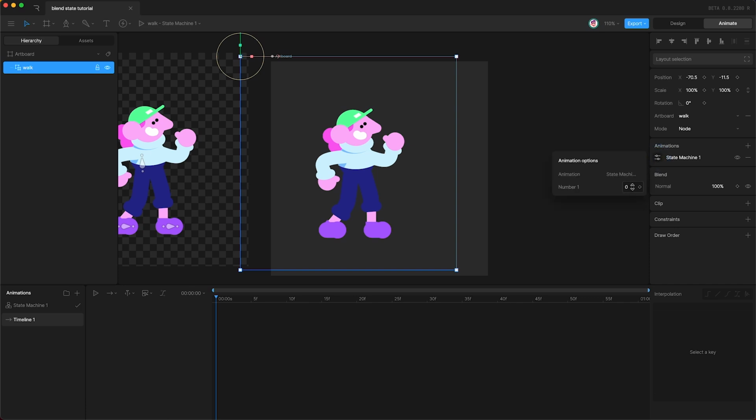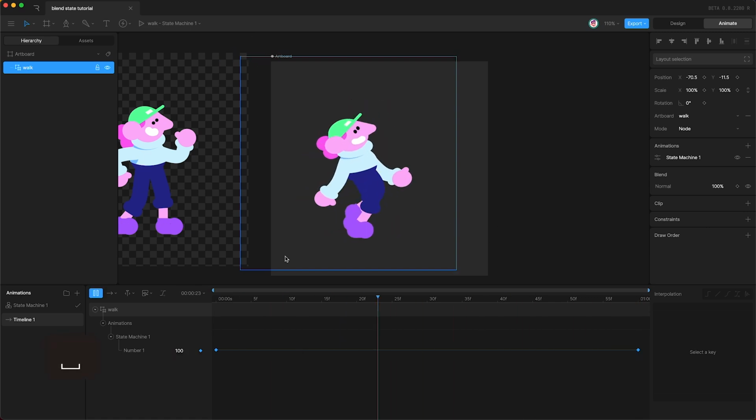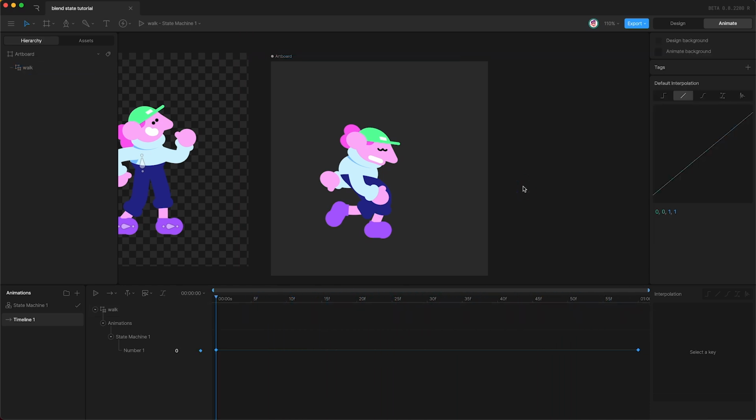So at the beginning of the timeline, go ahead and set this to 0, and then go to the end of the timeline, tap U, and then set it to 100. Press play and you can see that the animations are blending together over 1 second. And now what we can do is create a slider here, and we can actually set that slider to retime this timeline. And in doing so, we will be controlling what number the number input is set to. So let's create our slider.